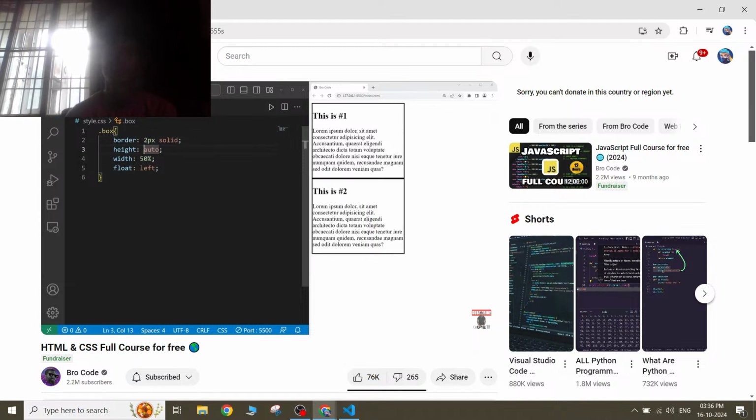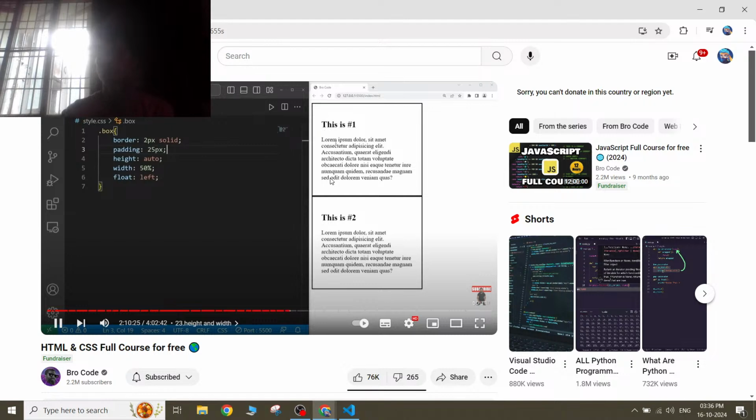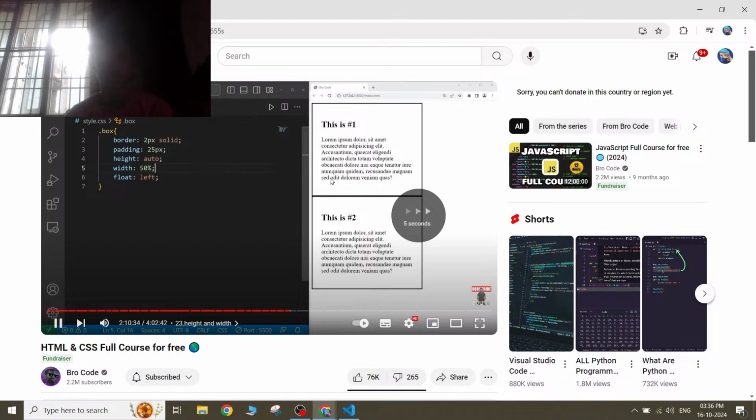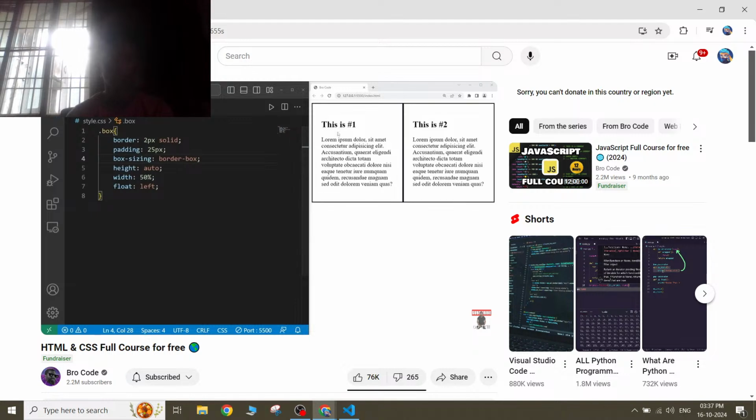You do have to take in the width of the border when calculating the width. The same thing applies with padding. Now we have 25 pixels worth of padding between our content, the width, border, and box. When we calculate the height or the width we're allocating, we disregard any padding or any borders. The box sizing property will take that into consideration. We can now fit these elements right next to each other. The width of each box is 50%, and they both have borders and padding.